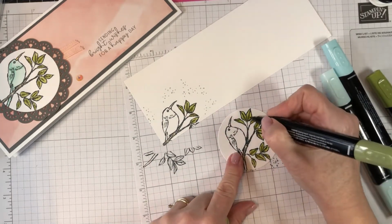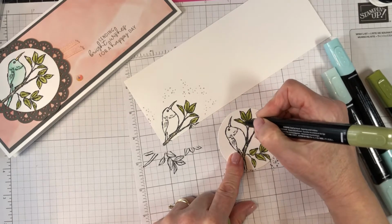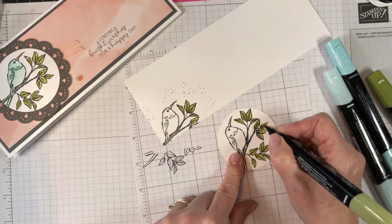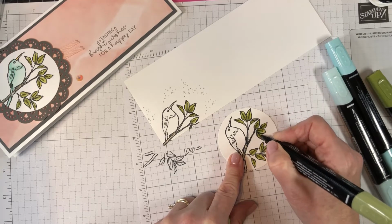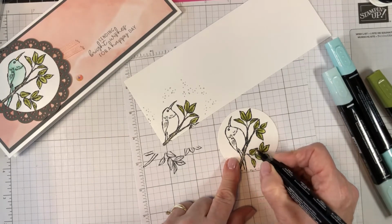Okay, and I'm just gonna go just ever so slightly over some of those edges. Soften that just a titch.